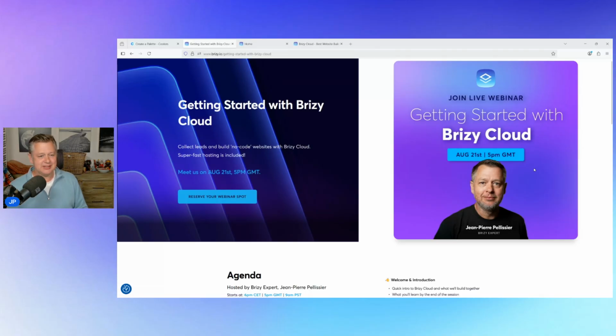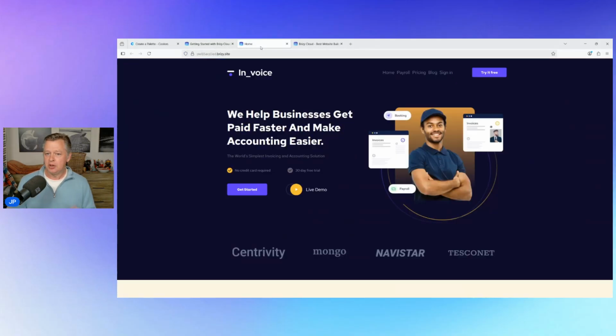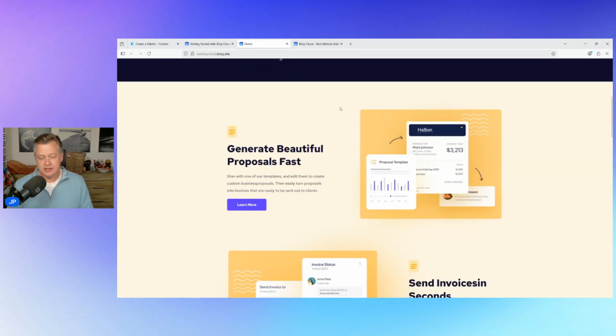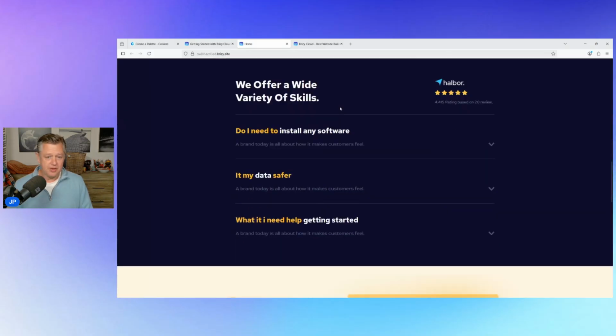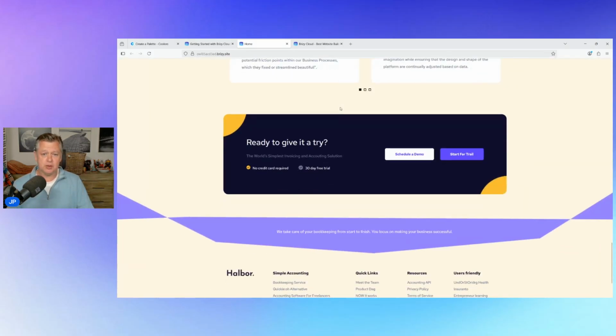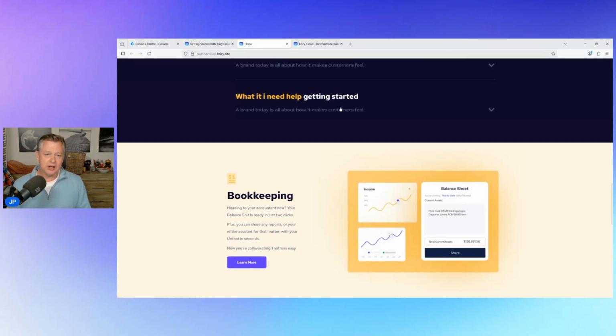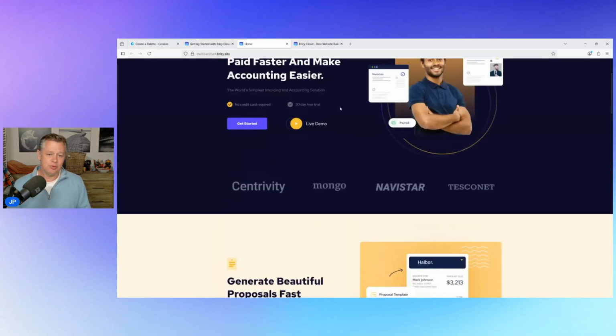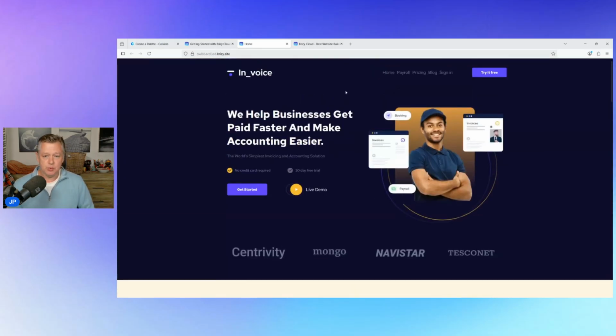Right, so let's take a very nice approach to what we are going to do tonight. I quickly just want to show you where we are going to start off and kind of end with. This is what we call a starter site, a template that has been created within Brizy Cloud. And we're going to be working with this. I'm going to show you how quickly it is to get to this point. And this is what we want to achieve, plus personalize it and customize it for ourselves.